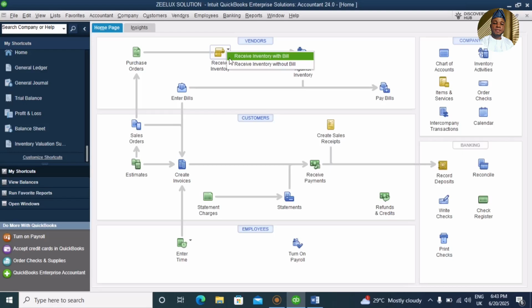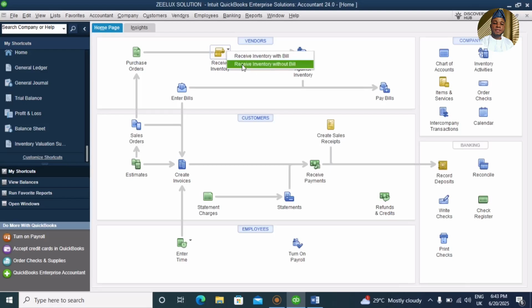When we receive inventory with bills, it means that we purchased inventory from our suppliers without making any payment in respect of what we purchased. So immediately a bill will be sent to Xerox that you purchased so amount of inventories without making any payment, and the due date will be stated on it.